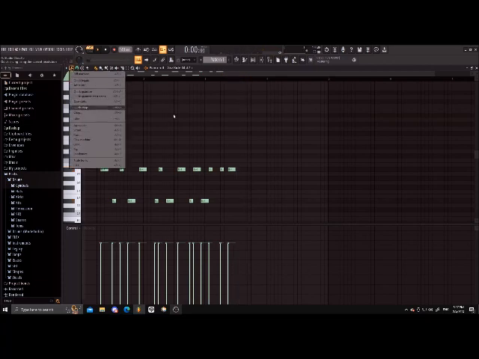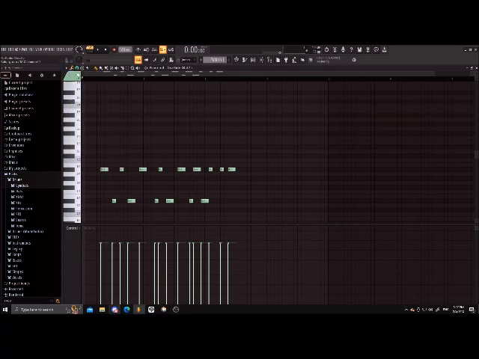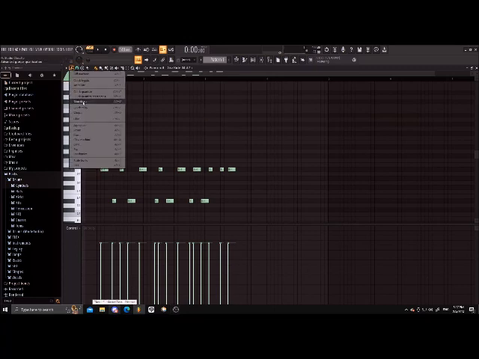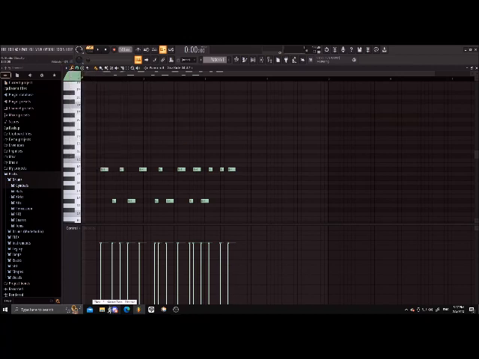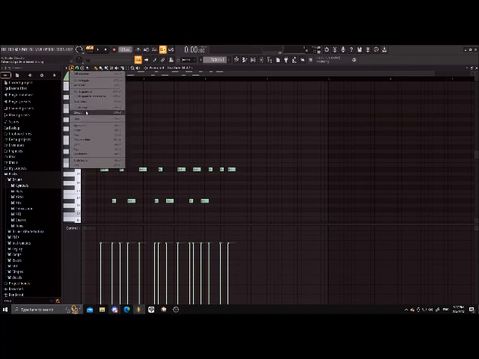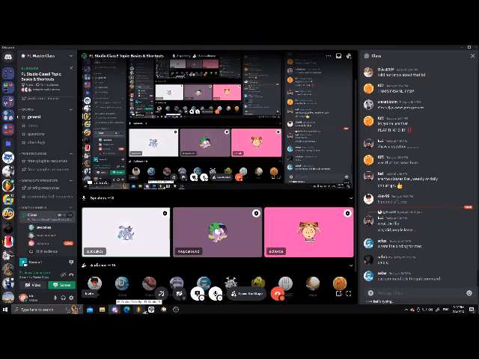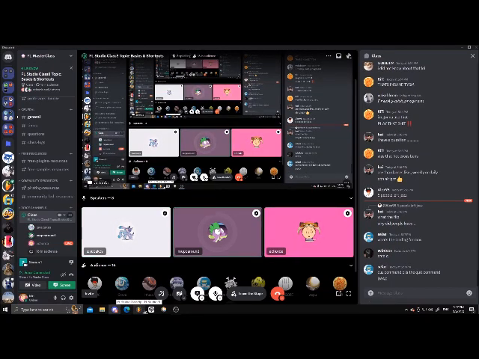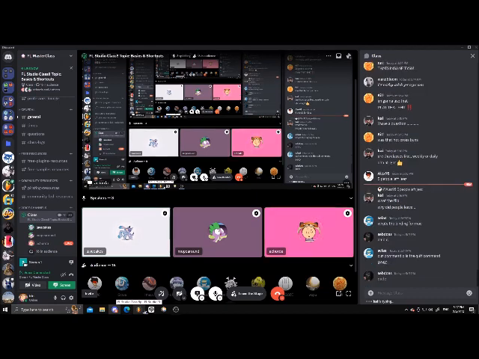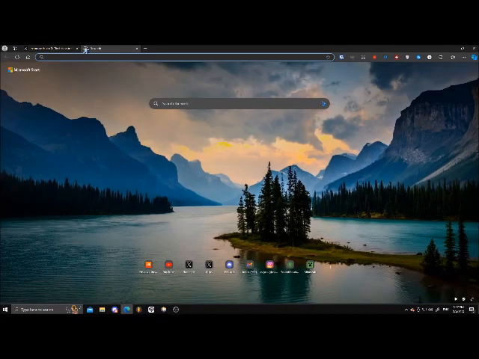Control Q is a very important hotkey. I would assume it's Command on Mac. Yeah, Command Q. But Command Q is quit. Oh, cool. That's a horrible hotkey. Okay, no idea what the binding is for Mac. I'm going to look that up right now.